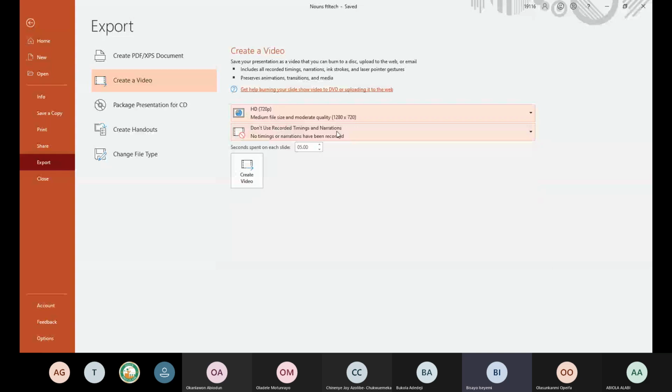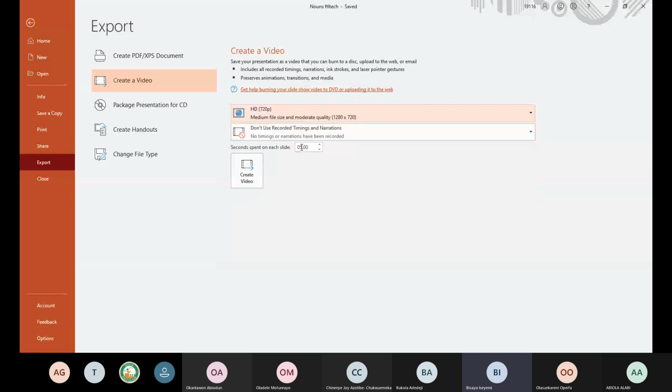If you recorded, which I didn't include in this lesson since it's just a basic class, you can just leave that. And then you can see seconds spent on each slide. That means how long you want each slide to show. This is 5 seconds. As the video is playing, you want each slide to show for 5 seconds.